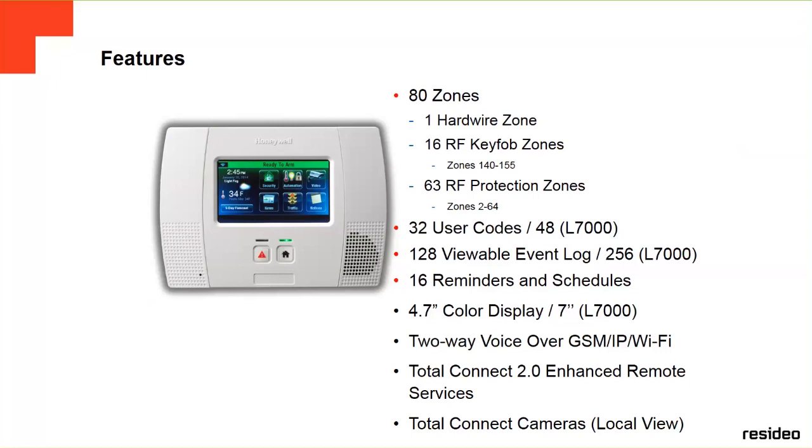The 5210 has a 4.7 inch color display. The 7000 has a seven inch screen, a little bit bigger. They both have two-way voice over GSM, IP or Wi-Fi. They both have the Total Connect enhanced remote services, and both can see the Total Connect cameras in local view. The cameras have to be in the same network as the panel. As I said, on the 5210 you can see up to one camera at a time on the screen, but on the 7000 you can see up to four cameras at a time.